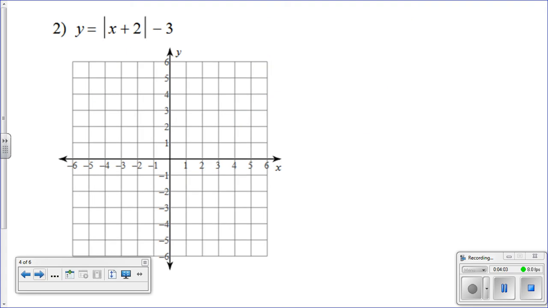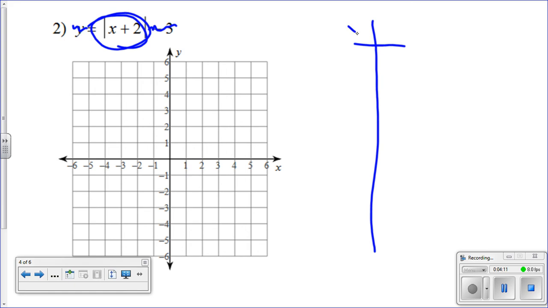So let's take a look at another example. All we're going to do is we're going to take a look at just the absolute value part. That's it. Just the absolute value part. And we're going to ask ourselves, okay, what makes that 0? So hopefully you're looking at that and saying, okay, well -2 makes that 0. Great. Now all you do is you pick a couple numbers smaller and a couple numbers bigger. So a couple numbers smaller would be -3, -4. A couple numbers bigger would be -1 and 0. So let's just put those in and see what we get.